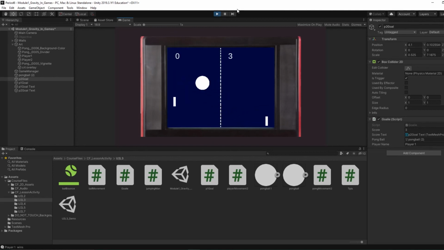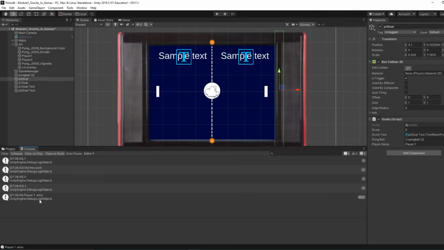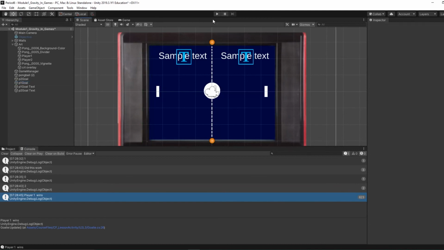Boom. And now, because player 1 scored the goal that many times, that means player 1 won, and you see it right here. That's the easiest way to do that. And then you can do the same thing for this other one. And that's really it. That's the simplest way to get the goal going.